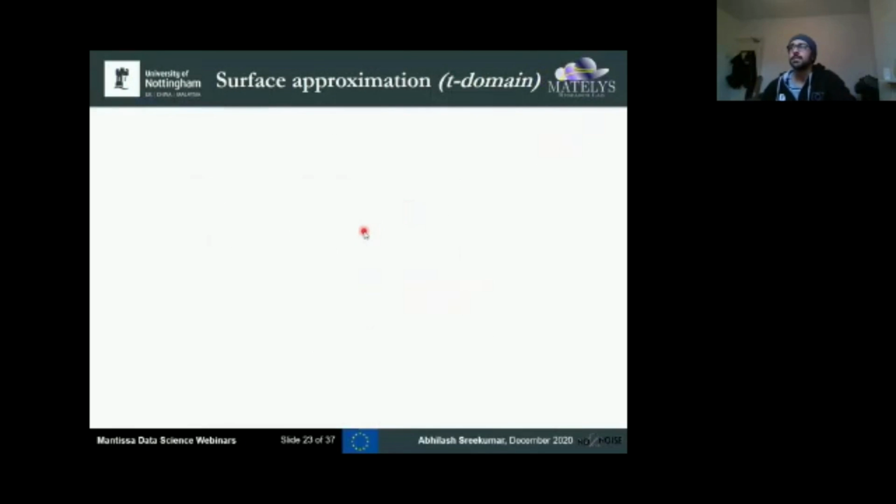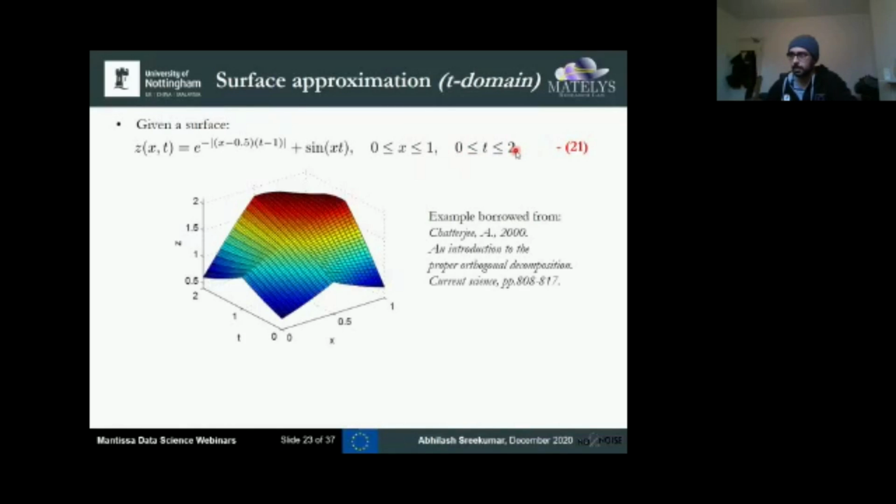The first one is a simple example of a surface approximation in the time domain. There is a reason why I consider all these weird equations. I'll tell you in a second. We'll implement this live now. Given a surface which has this quite ugly looking form like this, you can see that it is a function of both the position and the time, as we've spoken about already. The position is a single dimensional case. It varies from 0 to 1. And we're talking about a system evolving from 0 to 2 seconds right here.